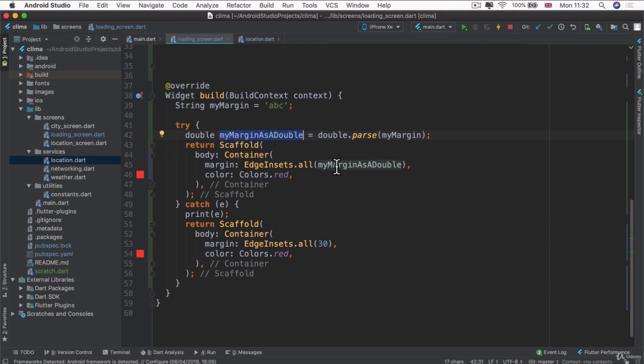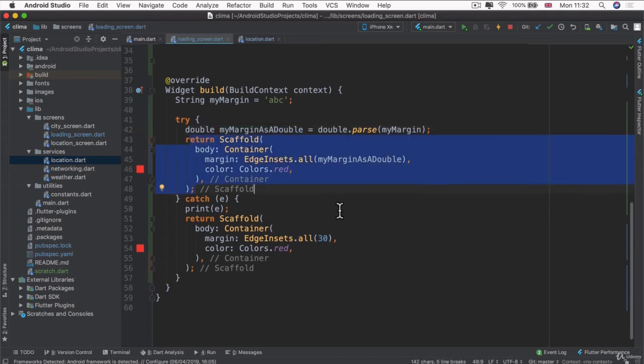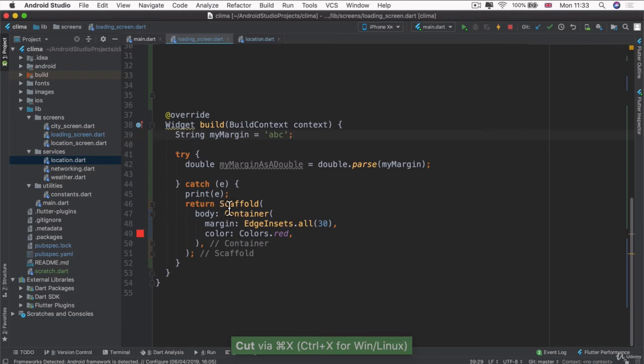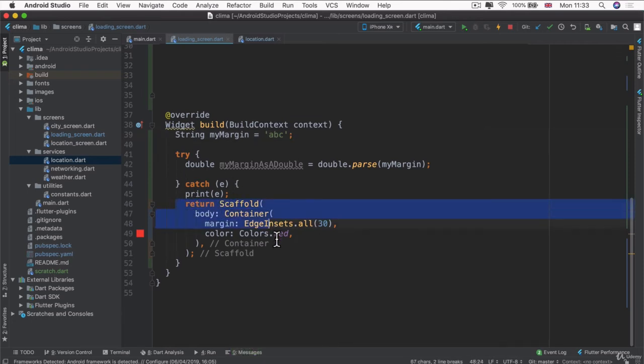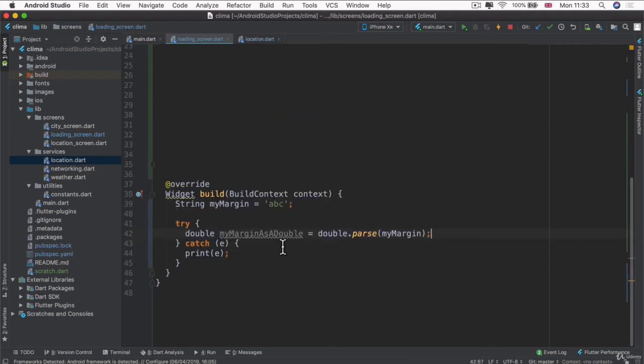Now, we can make this much simpler using another construct from Dart that's really useful. Instead of creating two alternative scaffolds, let's take this out of our try catch block and keep it really simple. So all it does is it tries to turn our margin into a double, and then if there are any errors, it'll catch it.